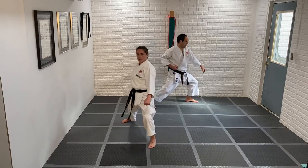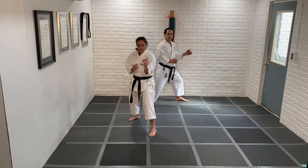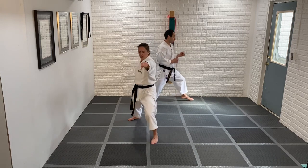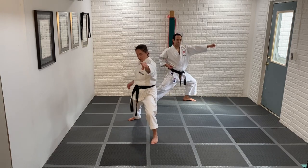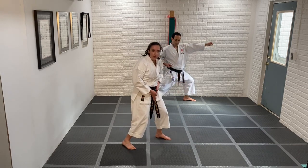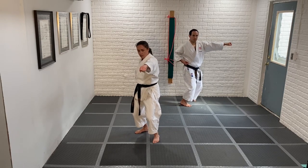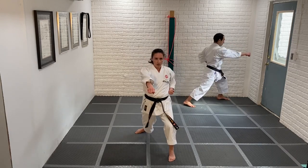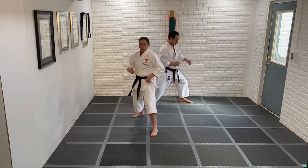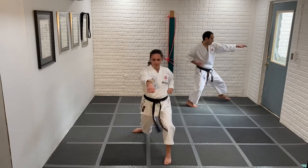All right, from here, let's break it down. So first step, left leg forward, just shifts in about, I don't know, 6 inches. Itch. Now from here, the back leg comes up kind of halfway, right? You don't want to come up all the way, but right underneath your belt for the most part. Knee. Now from here, drive forward, Yakizuki, san. Good, all right. Now just shift back, keep the same leg forward. Good. Ready, itch. Knee, halfway, san.